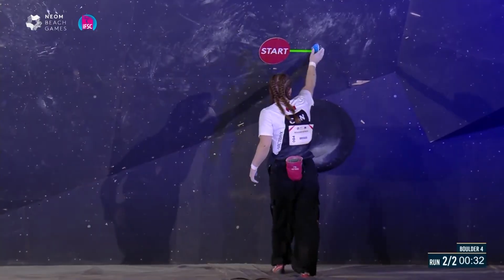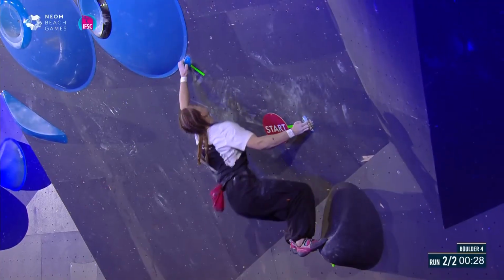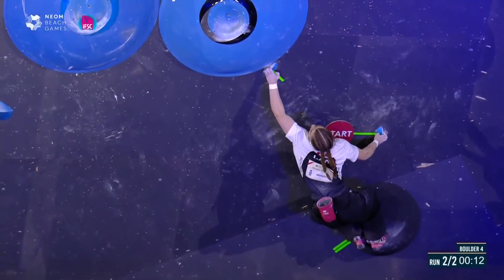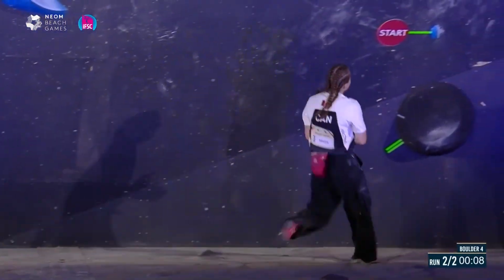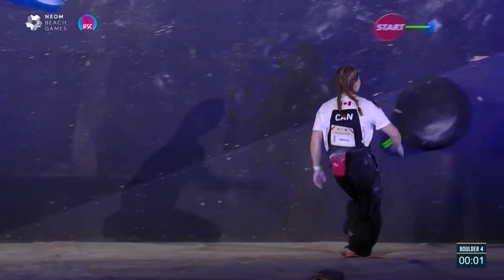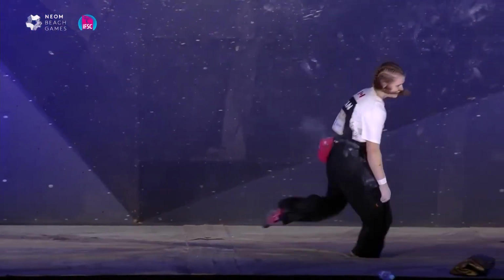Shaking the hand here. 30 seconds on the clock for her competition. Sloper misses. That's better, but 10 seconds is not going to be enough time. Maybe she could get a zone, possibly, but I don't think so. No, okay. 2-1, she's going right to the very end. The buzzer goes, no go.